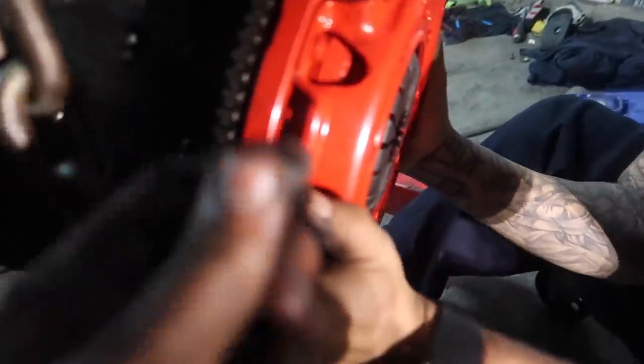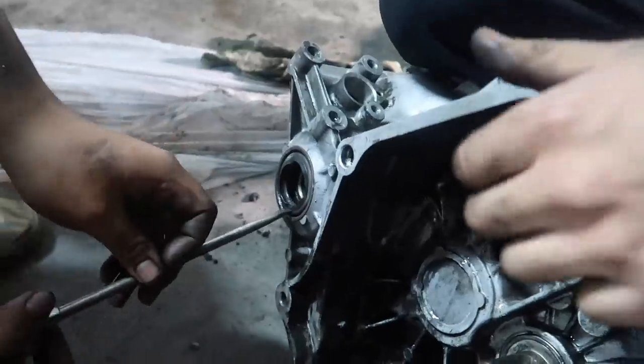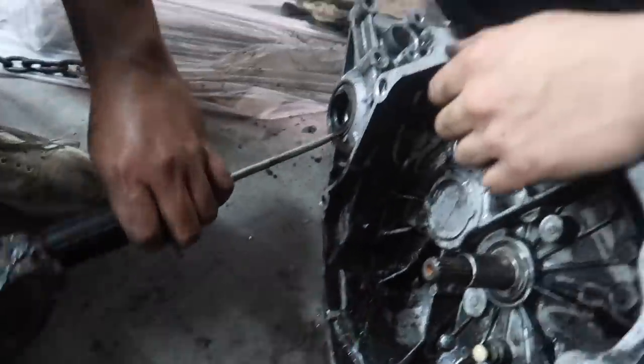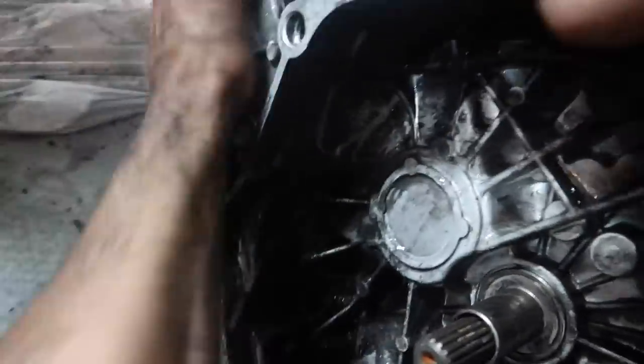Red means race, right? And just like that, the clutch setup is on. And so we're gonna go ahead and take off the axle seals and replace them with some new ones just to try and avoid as many oil leaks as possible. Just generic maintenance. So let's take this one out. Yeah. Okay, I need no mallet, I got a hand, bro. Okay, just playing, I do need the mallet.